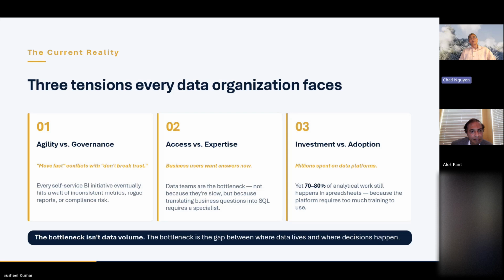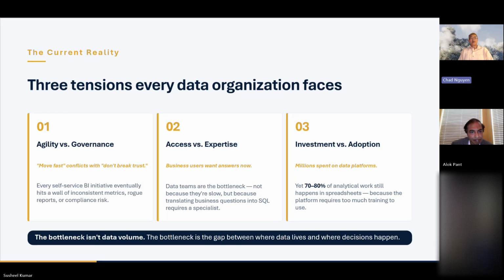Okay. And here I say, with my experience, I see three tensions with every organization in this space. Agility versus governance. We want to move fast, but we don't want to lose that trust. Now, with a lot of the tools out there, I think we can get both agility and governance. We can shrink time and develop something faster. The governance will take the same amount of time, but because we can build things faster, we have more time to actually engage with the business and ask for context.